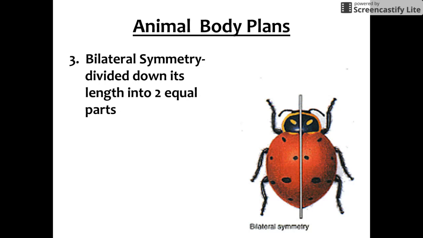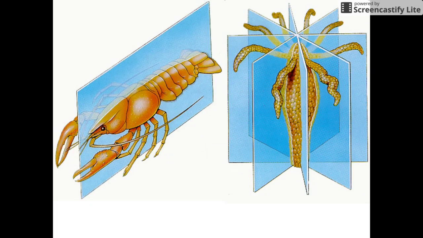Bi, the prefix, means two, so we can only divide that animal down one plane into two equal parts, and those two equal parts form a distinct right and left side that are a mirror image of one another. And here's just another couple of examples. Of course, the crayfish is bilateral. Its plane is going right down the middle, and you can see its right and left side distinctly. That other thing, caution not to scale, is a hydra. It's not nearly that big, but we're just trying to show that it has radial symmetry, and those things are tentacles radiating out from that central tube.